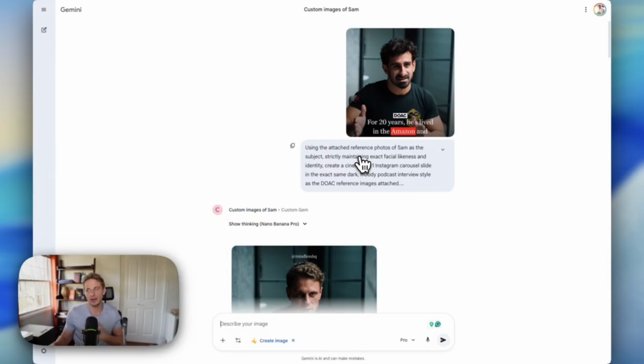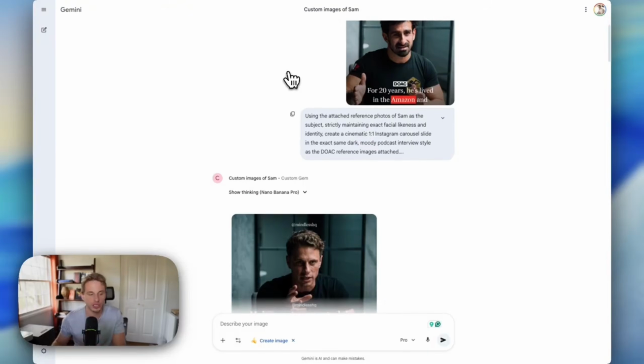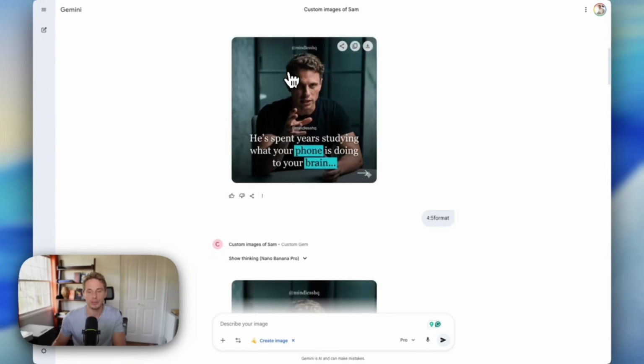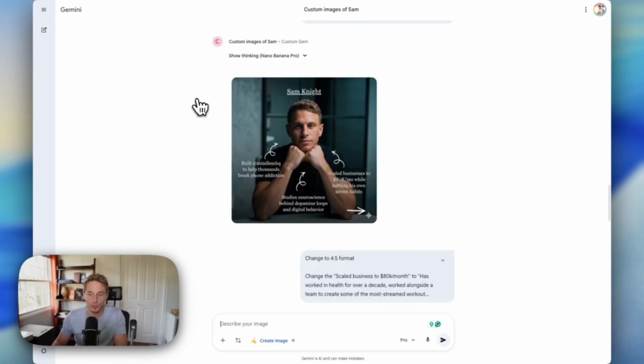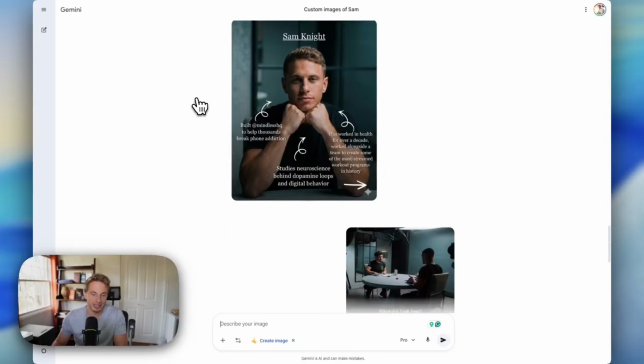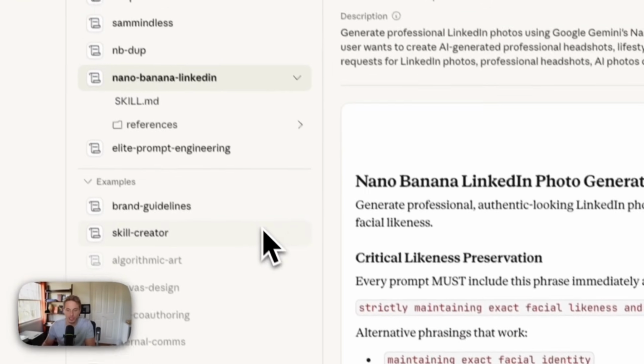And this is why I don't believe in just using one model, because I do think they work really well together. This is a really good example. Instead of going for the singular route, I combined both of these and was able to get some really nice output. This post performed really well. It's honestly just incredible what some of these tools can do.